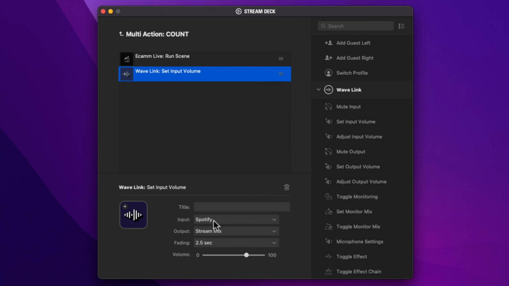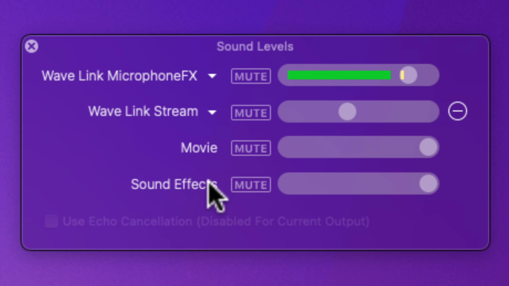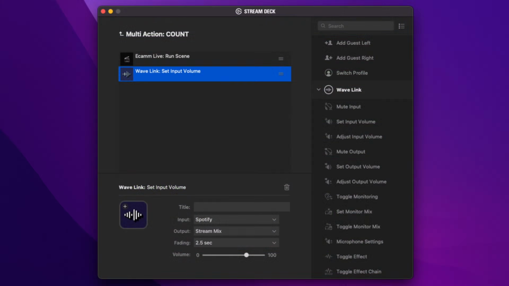I select Spotify, and the output I want to control is my stream mix, which is what basically goes into Ecamm. If you remember, if you look here, the WaveLink stream is the main audio output from the WaveLink software. If I go back to StreamDeck, the output is the stream mix, and then you've got the options here to do a fade.